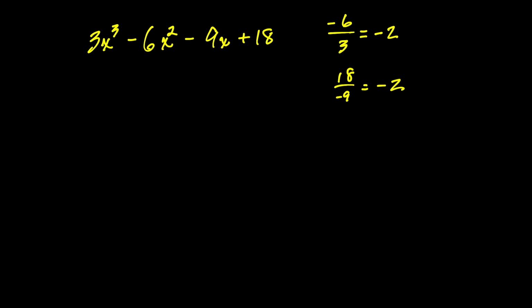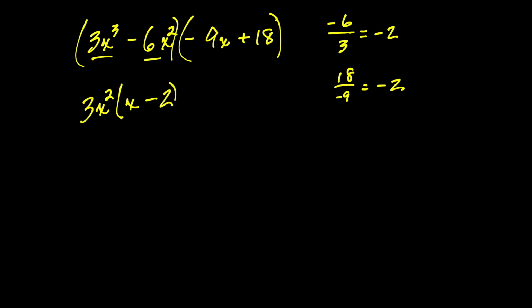So in this first section, I'm going to factor out a 3x squared. So that leaves me, when I factor 3x squared out, I have an x. And a 3x squared factored from here is a minus 2. And then over here, the greatest common factor is negative 9. So that's going to leave us with an x and a negative 2. Because remember, negative 9, if I try to put this back out, negative 9 times x, that's negative 9x, and negative 9 times negative 2 is 18. So, looks pretty good so far.